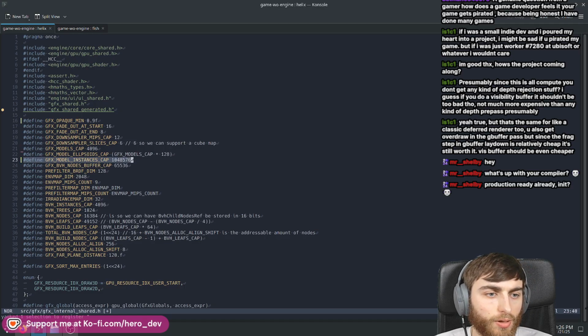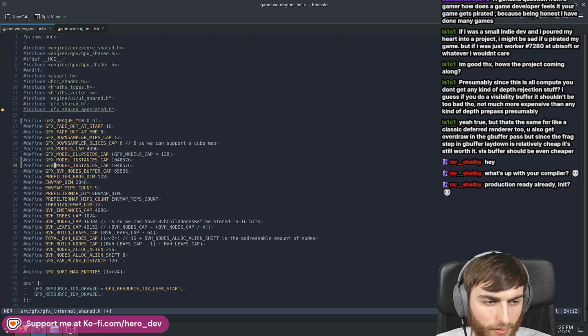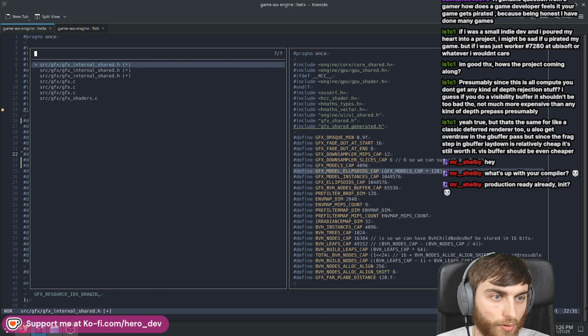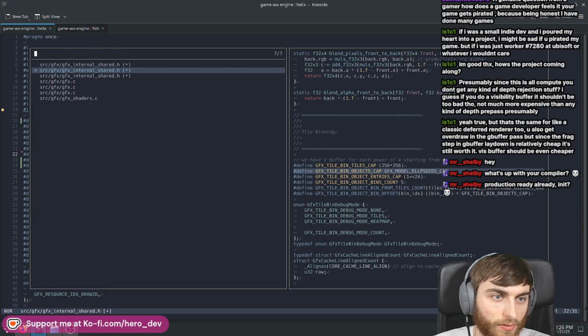So we do kind of want a sort of ellipsoid's capacity, I would say. In general. And that's the one we want to be using instead. So let's just quickly find all of those, ladies and gents.